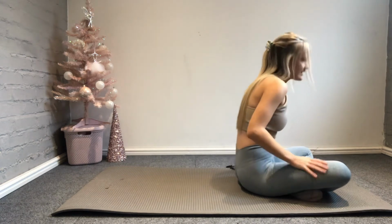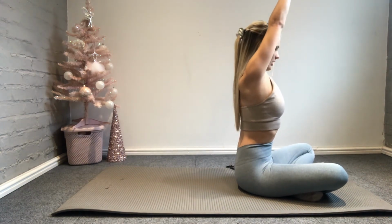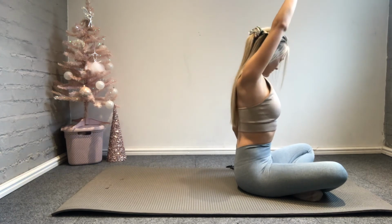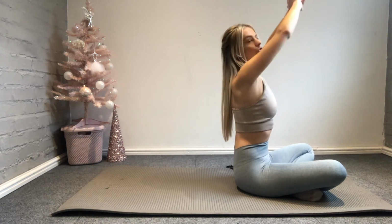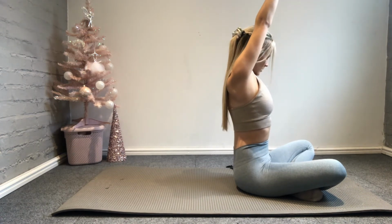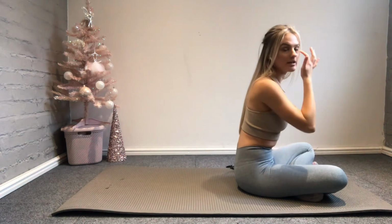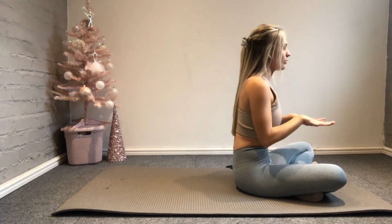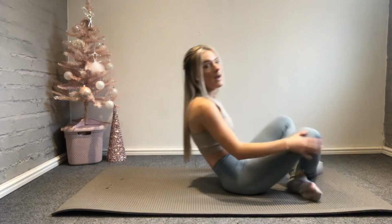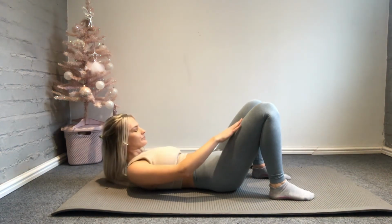Well done. Same again. So you can either sit up and stretch, or you can lie on your back and stretch. Just for a couple of seconds. Make sure you're doing nice deep breaths when you're breathing. Okay, next one, we got toe reaches. So either feet together or shoulder width apart. We're going to our little toe, little sit up in the middle, and the other side.